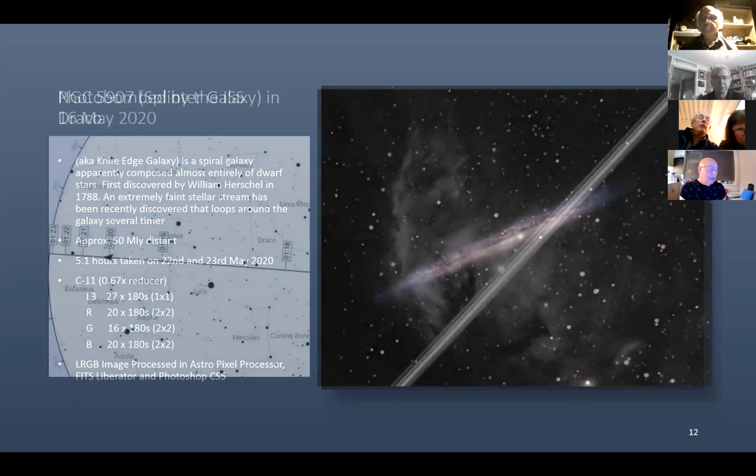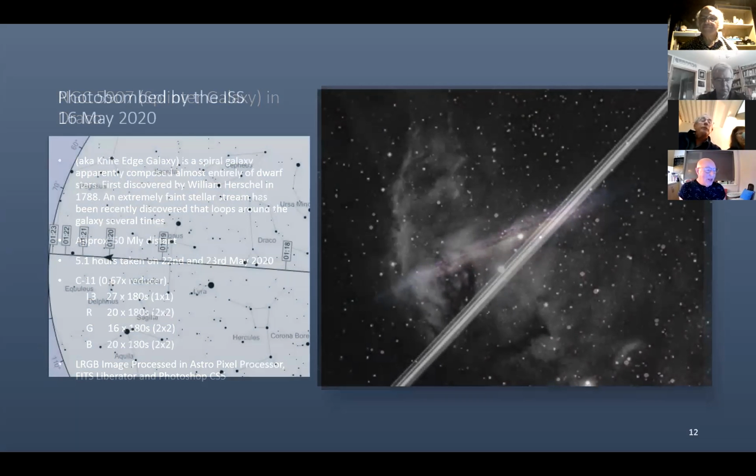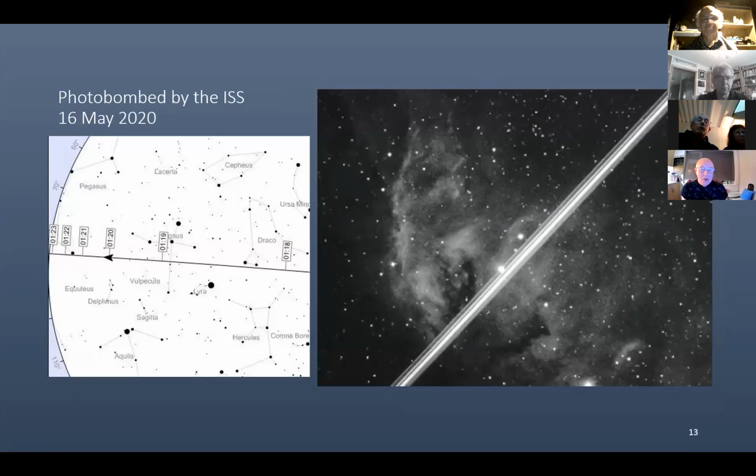Right, now, Steve and I are constantly enthusing about photographing the ISS, and I've never thought I could get the thing in view as it zips past so quickly. But now it seems the ISS is coming to find me. I was imaging the Tulip Nebula one night in Hydroid Alpha and was surprised to see what I thought was an aircraft trail, but this was the beginning of lockdown. And there was a big drop off in air traffic due to the pandemic.